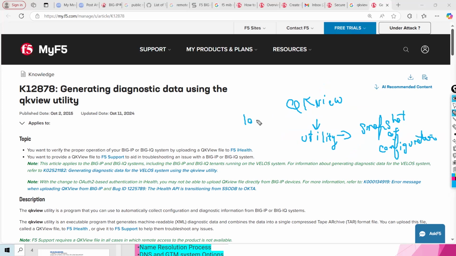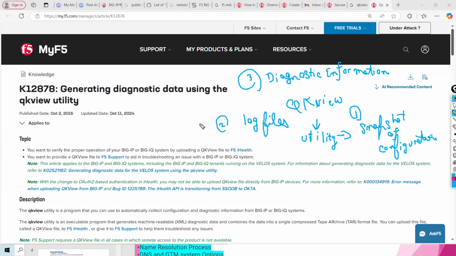Second, it will have all your log files like LTM logs and kernel level logs. And third, it will have your diagnostic information. And you need to upload that either on the support case or to a tool called iHealth.